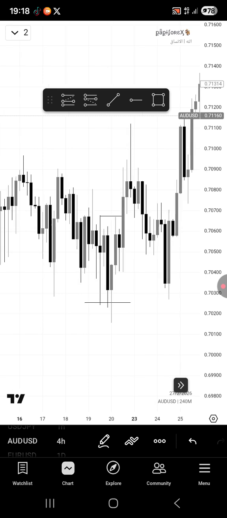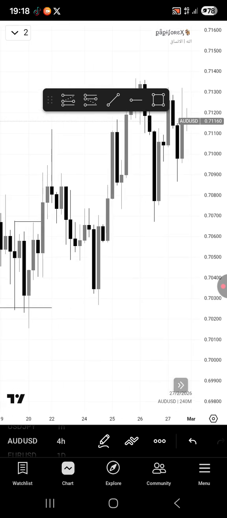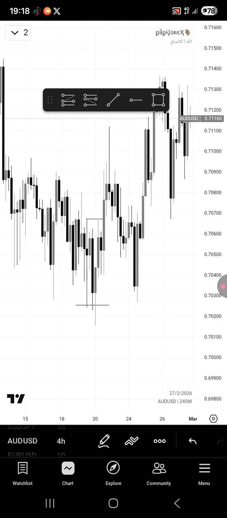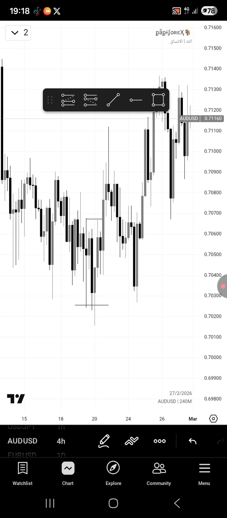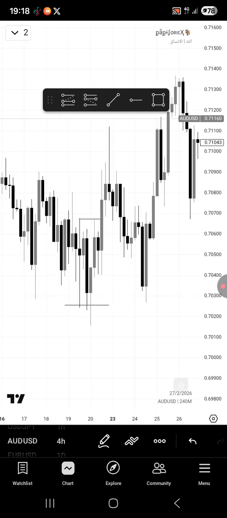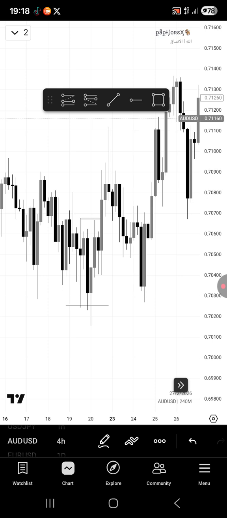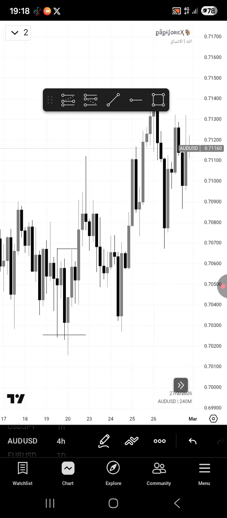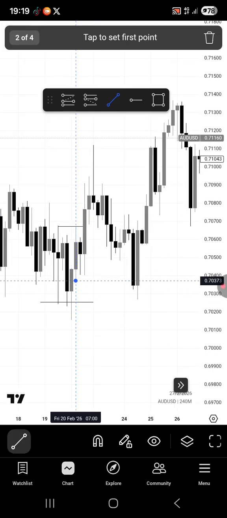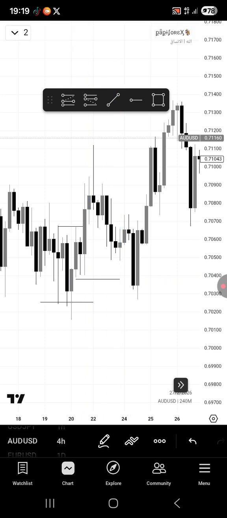Then my entry, understand? For my entry, I look for my liquidity. Then after knowing my liquidity, I look for my order block, because you know that liquidity is what fuels the market. And there's one popular saying that says either you spot the liquidity or you be the liquidity. Understand? Because of my precious dollar, I don't play with spotting liquidity. So my liquidity is this area here. Understand? That area here is my liquidity.